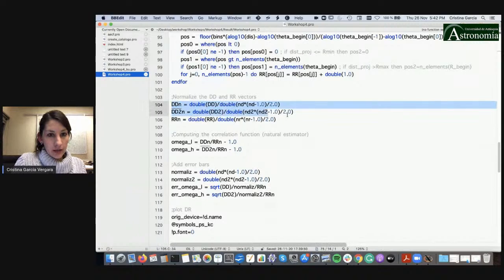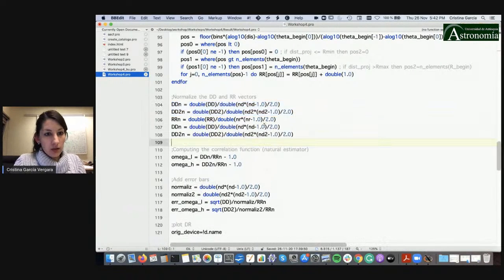In this case, I can normalize the vectors DR and DR2. This is the vector that we have, and then in the denominator, this is just ND times NR. Then the same thing here, but it's ND2 times NR. That is the normalization in this case. I think, is that correct? Yes, that is correct.